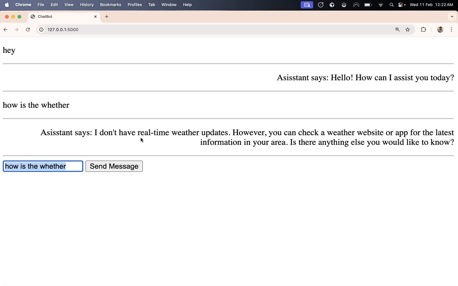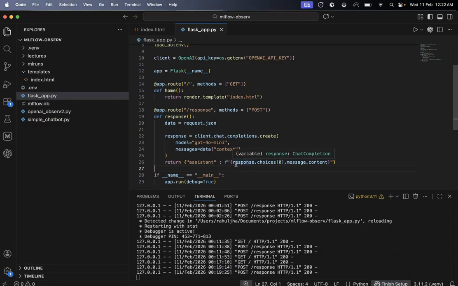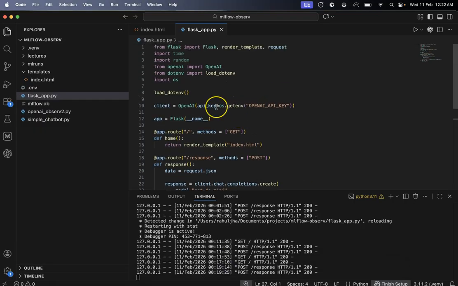All right. So how are we going to proceed with it? Let's first open the application code. What is the first thing that we want to do? We want to add a request ID for correlation, so that each request can be tracked. Every user message gets a unique request ID, so you can find that exact trace or run later.